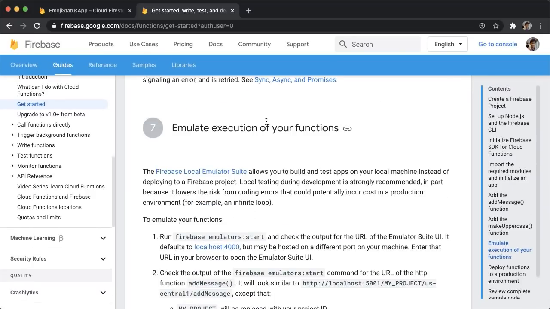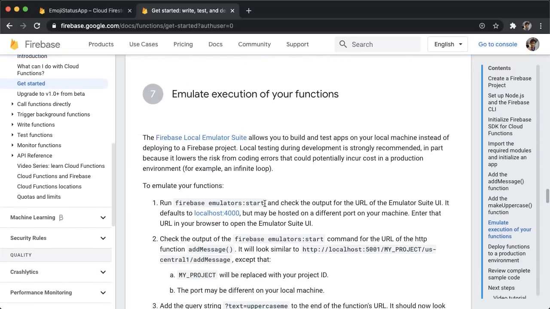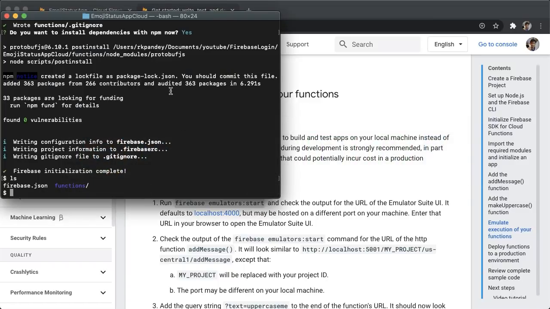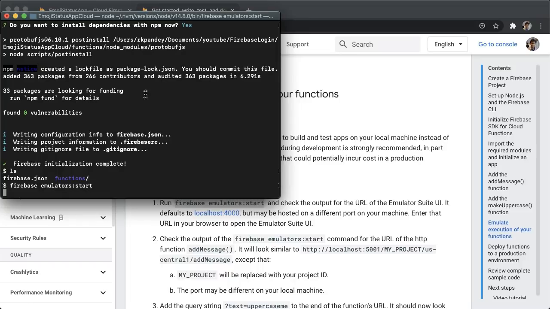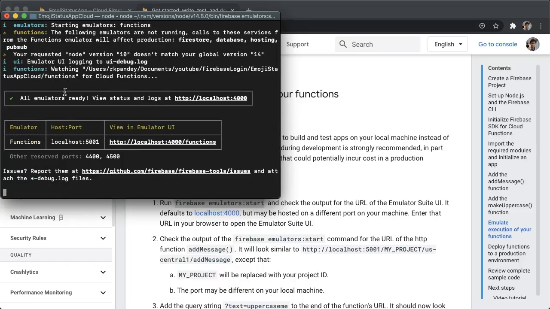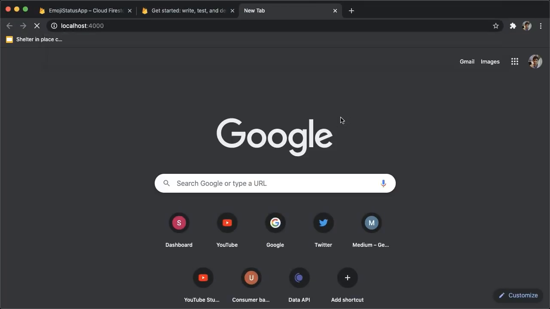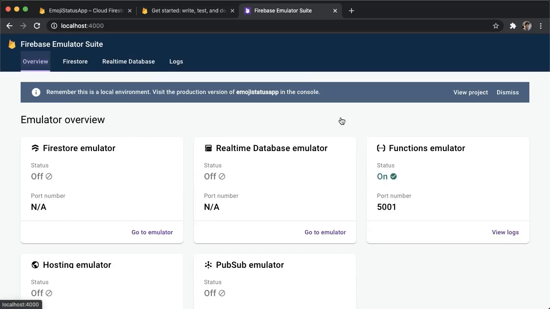Here it says emulate execution of your function. So tap on or copy and paste this command, firebase emulators:start, and go into your terminal. Cool. What this is now saying is that all emulators are ready, and you can see the logs from localhost 4000. So I'm going to go to that URL, and here you can see some of the UI associated with the emulator.